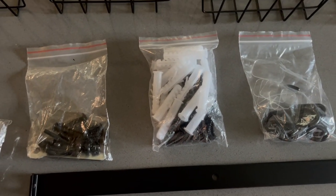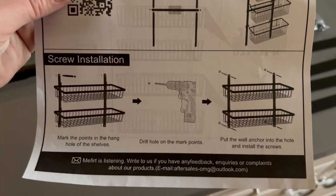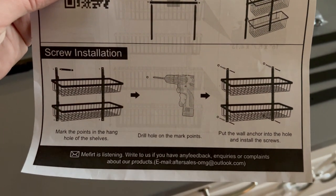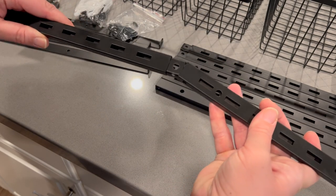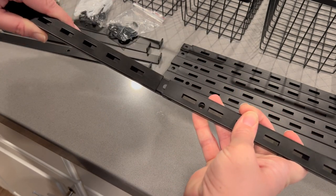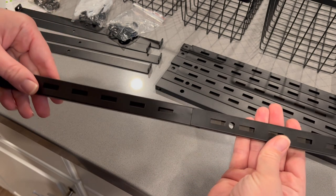You guys will see a little later that I was able to assemble this entire thing by myself. So if you are anything like me and a little apprehensive about assembling furniture, this is pretty doable. So have some confidence. I think you guys can handle it.